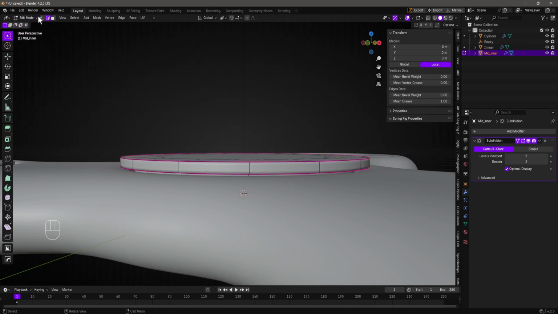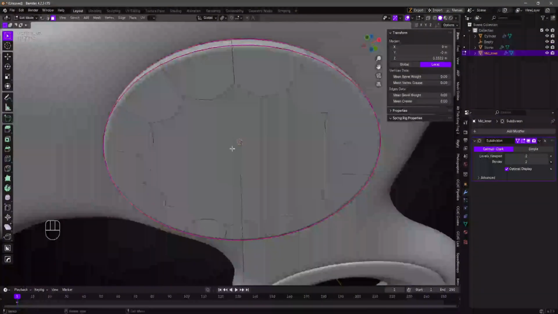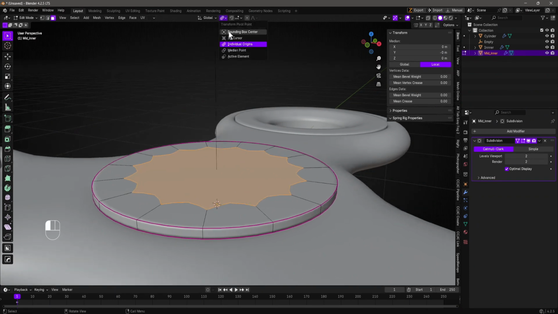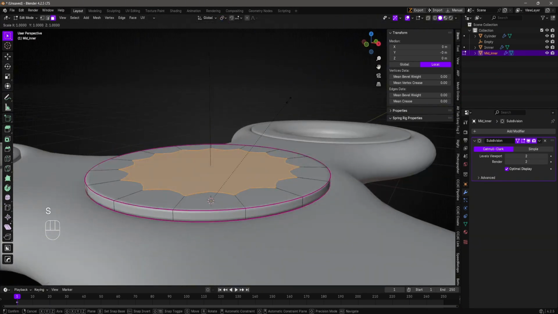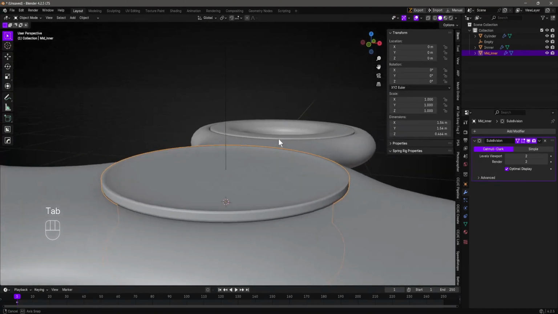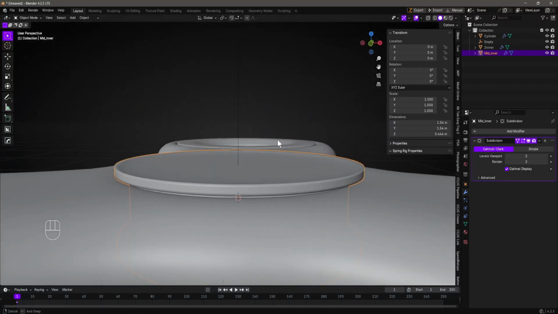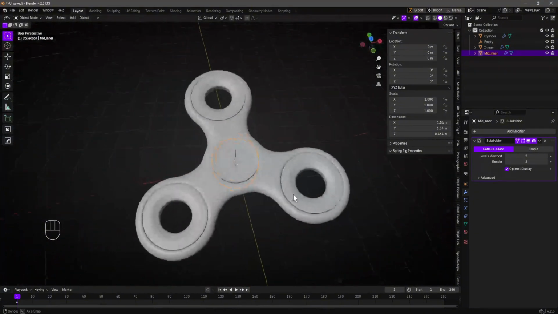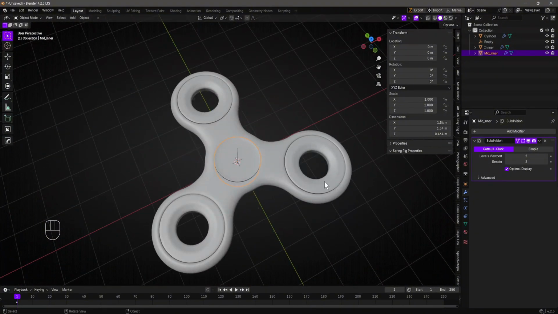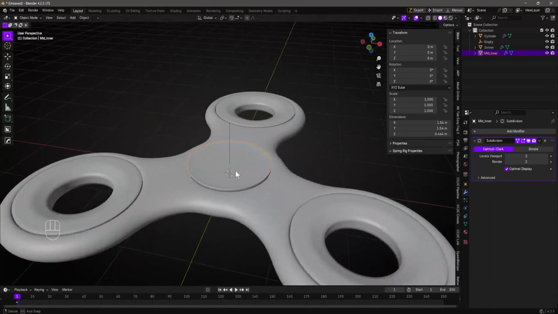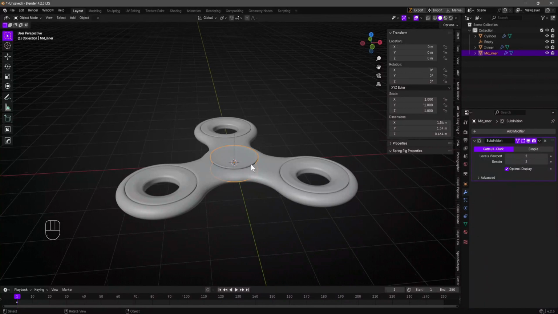So from my reference here, I have the middle. Let's go to edit mode, face selection mode. The middle is a little bit, oh, let's switch to median point. Okay, cool. So the middle went, I think, yeah, so here you go, your fidget spinner is done. Oh, and if you want to, mm, should I make it spin? No. Oh, so let's just proceed.